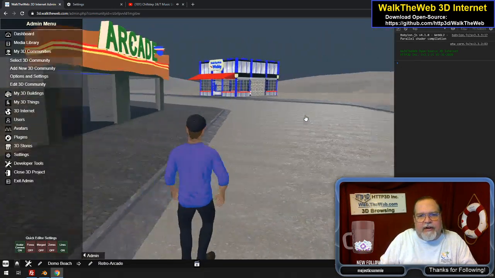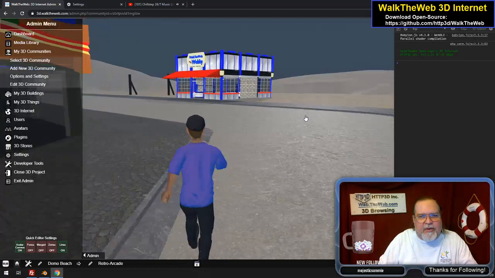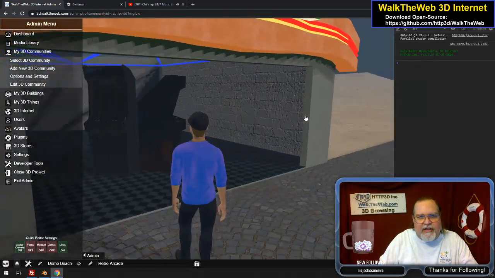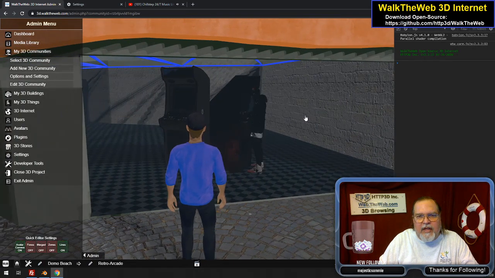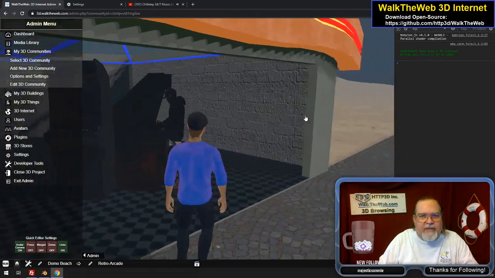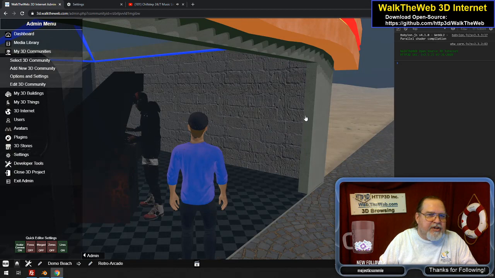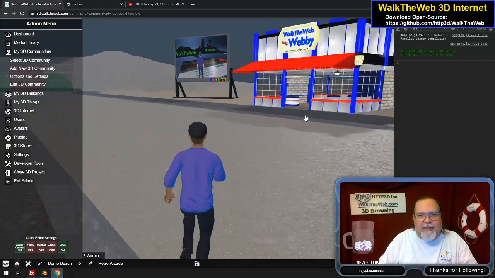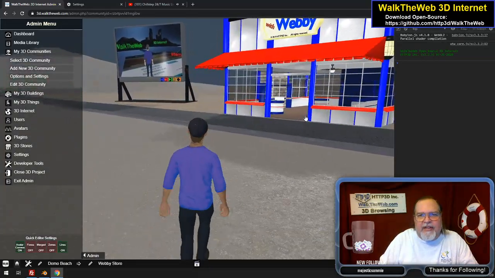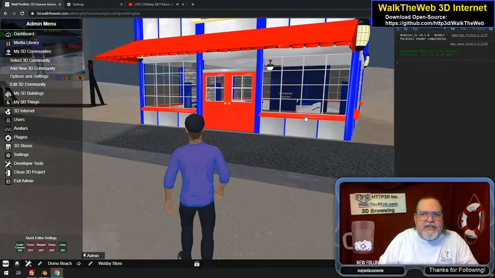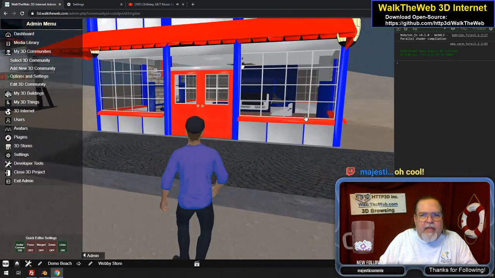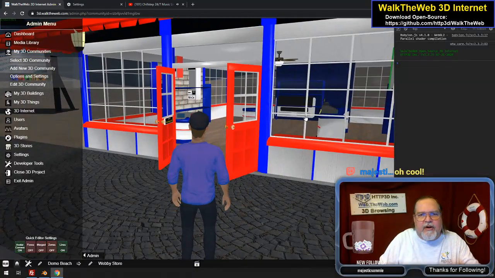actually I've got one right here. When you're walking this direction and you come up on this arcade, it's loading. Some of the stuff takes a little longer. See, I actually put in an avatar with an animation already running, and it looks like he's playing the game. And then I've got my little Webby store, which is a store that I created. Notice even the awning has animation. So we're able to do animations and play them when you walk in the doors.